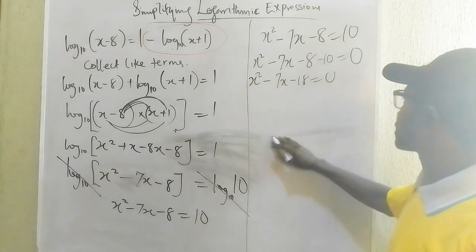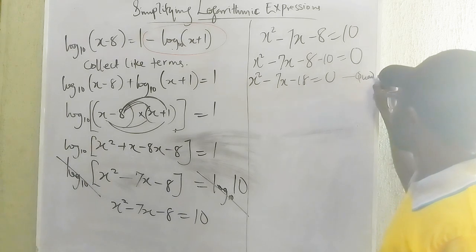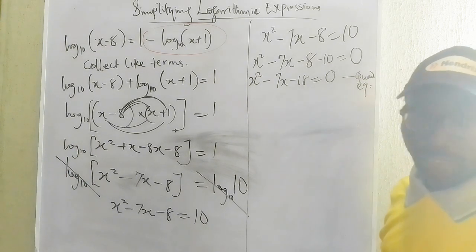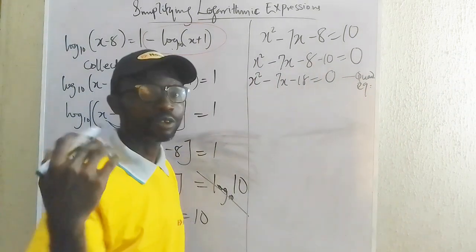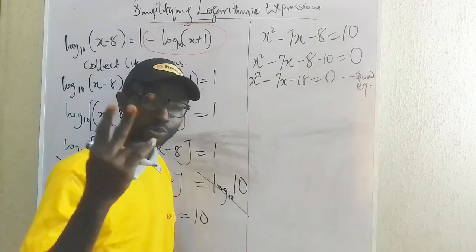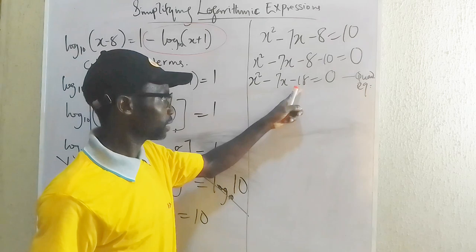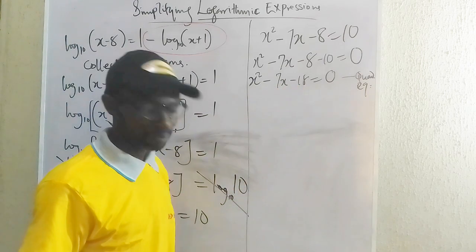So this is a quadratic equation. From here we'll find the roots, right? Let's go straight. I'm not going to stay long because in a good number of the videos we've done previously I've worked on quadratic equations, so we're going to go straight. So look for two numbers that when we add them, they'll give us this, and when we multiply, will give us this.